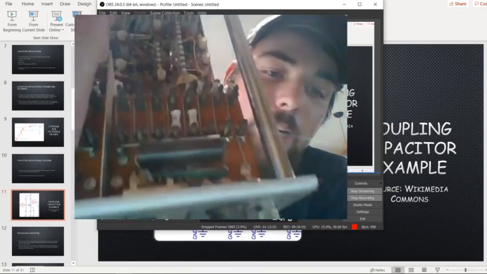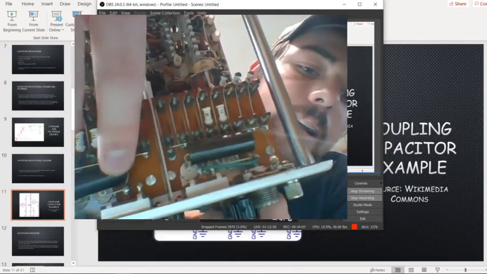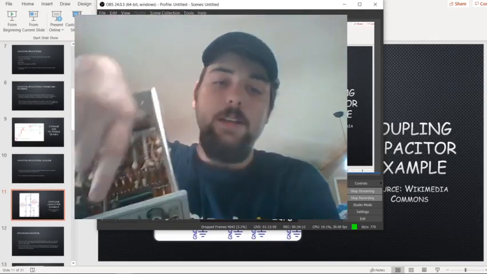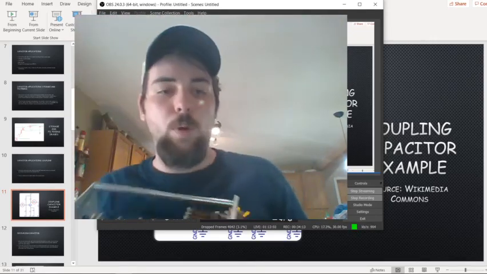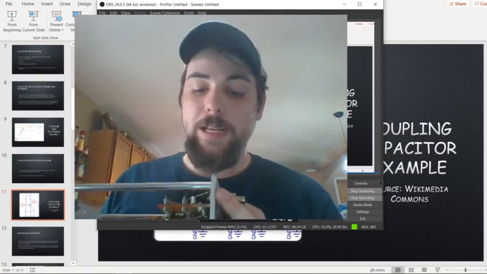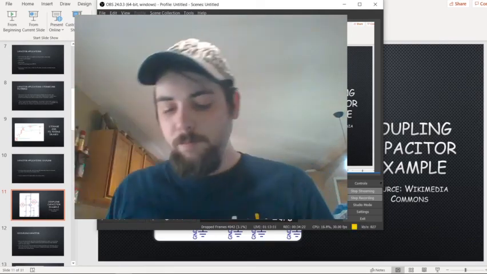That switch is right here, right? So when you switch this, see if I can get that on camera. Nope, that doesn't move. You can see it from the side. It doesn't really matter. The point is that it switches that capacitor in and out of circuit. And the point is that it blocks DC from coming in to the inputs.